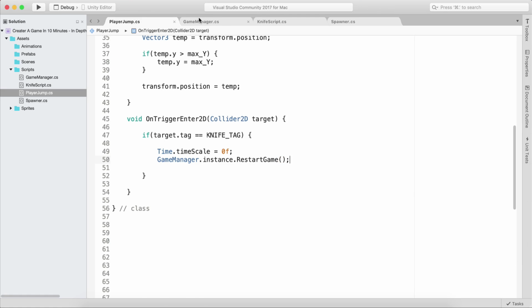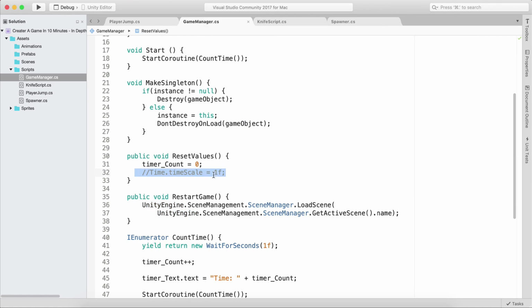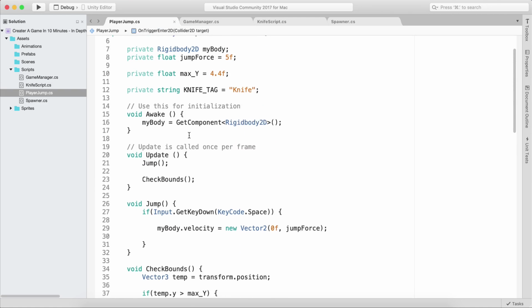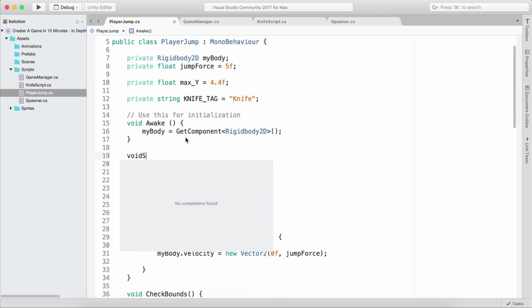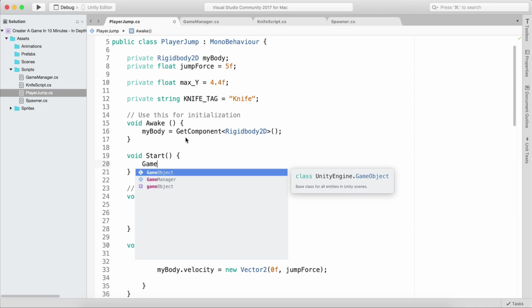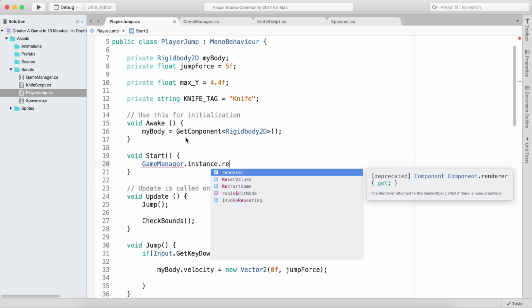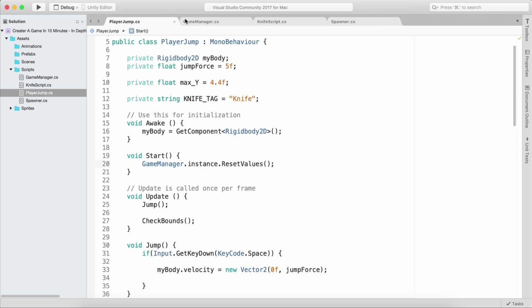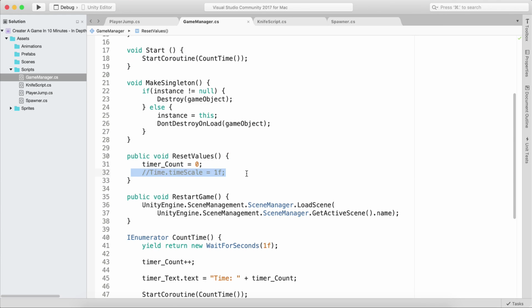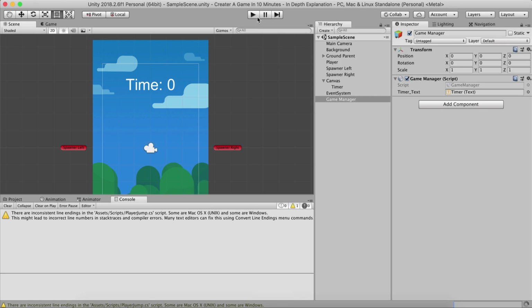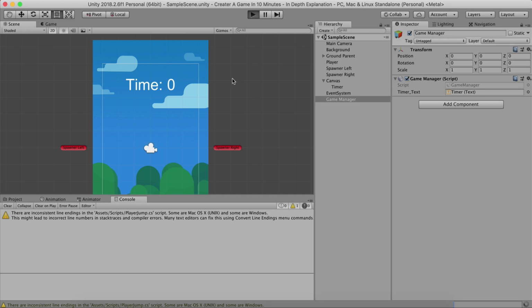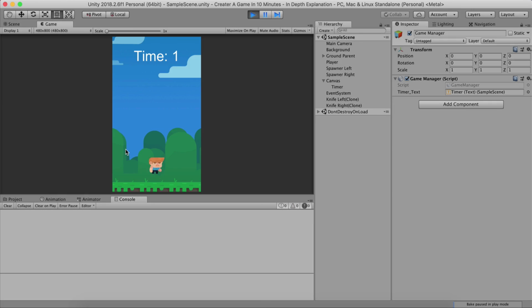This will restart the game, but pay attention, I did not set here time scale is equal to 0, and we need to actually call this in the start function for our player. So void Start, we're gonna call GameManager instance ResetValues. But again, pay attention here, I did not set this. This is commented out. This will not be counted in the code. If I hit the play button right now, and if I die, the game will restart. We will go back to our level again. So let me just, come on, one knife hit me. Okay, you see it restarted, but as you can see, nothing is working.